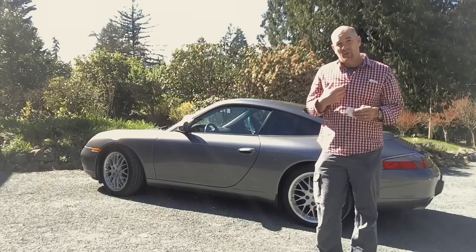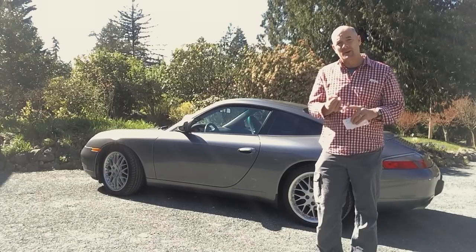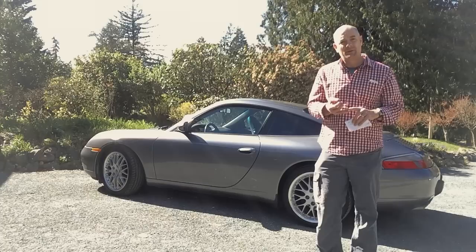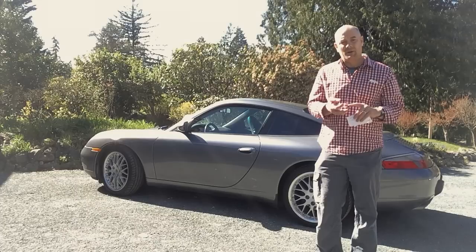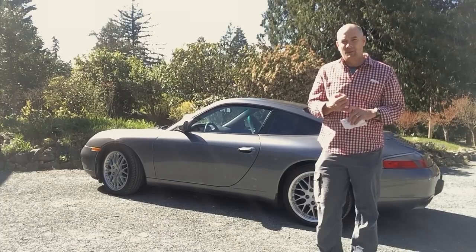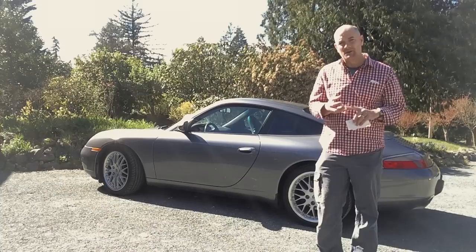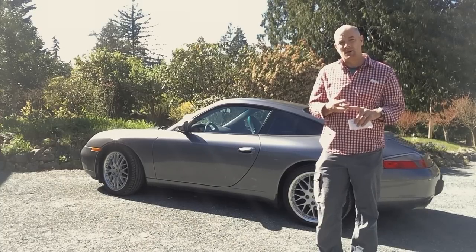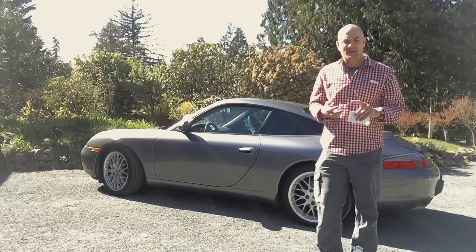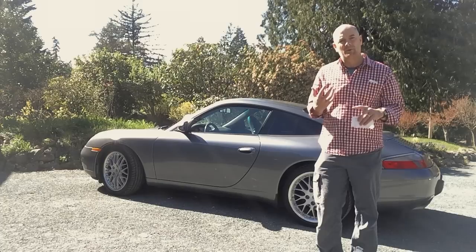What I wanted to know before I bought one was: what's it like to drive? And the answer is it's terrific. The car is fast — 300 horsepower, weighs about 3,000 pounds, goes from 0 to 60 miles an hour in just over 5 seconds, with a top speed of 175 miles an hour. But the thing that makes a Porsche special is the chassis — the car is so precise and handles so well — and the responsiveness of the engine. My car has the Porsche sports exhaust, so it sounds terrific. Most of the power comes on after 3,500 RPM, so when you're driving hard, you're keeping it in the upper rev ranges, and it sounds great.